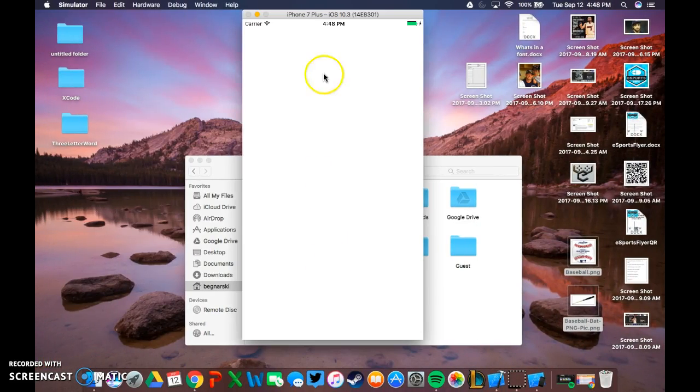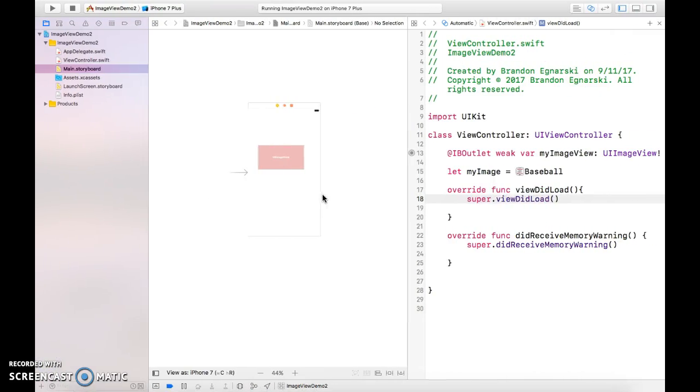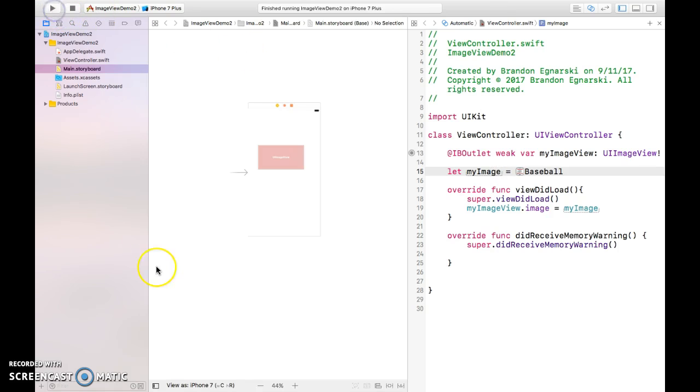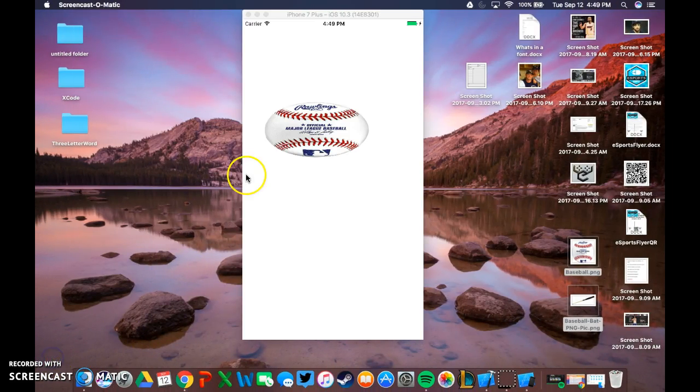where's my stuff? All right, I'm an idiot. The reason it's not loading, people, is because I didn't put anything in my view to load. So if I go my image view dot image, because that's what I'm putting inside that image view, is my image, which is that baseball. Now let's rerun this. And as you can see, my baseball appears. Once again, it's deformed because my square is longer than it is tall, and baseballs are pretty proportionate.